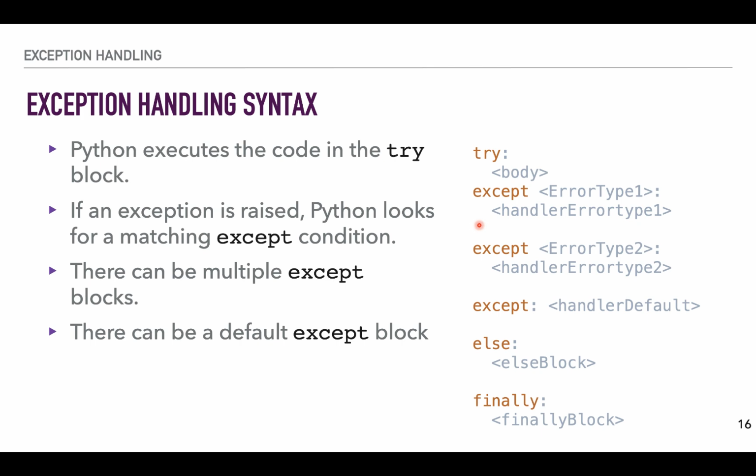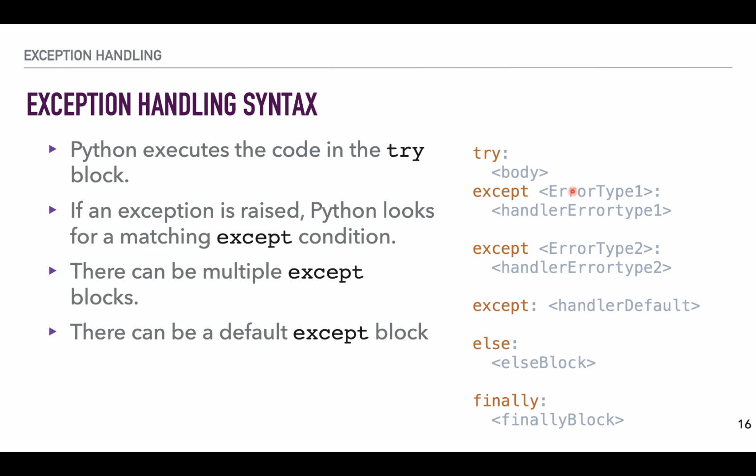There is a try block where we add the code that may cause a runtime issue during execution. Then we should have at least one or maybe more except blocks. These except blocks treat one type of these errors. So if a division by 0 error happens, I want to do this action. If the error is type error, I'm going to do something else, and so on. So you can have multiple except blocks.